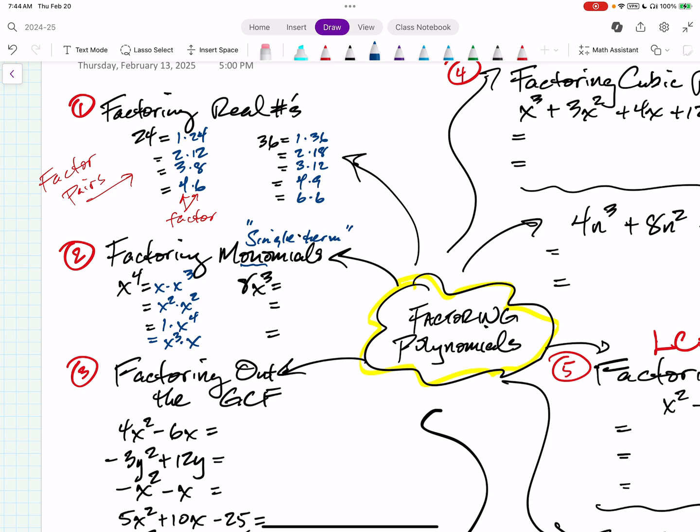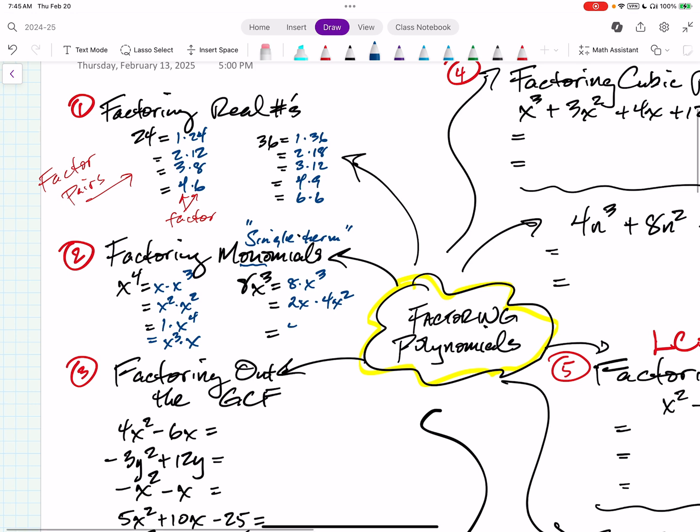For 8x cubed, there are a lot of different ways you can factor this. You can go 8 times x cubed. That's your first basic factoring. You can split the 8 and get a factor pair of 8: 2x times 4x squared. Those are factor pairs. Or you could switch it: 4x squared times 2x. There are many different ways you can factor the monomial, so get creative. And remember, when you multiply like variables, you add exponents.